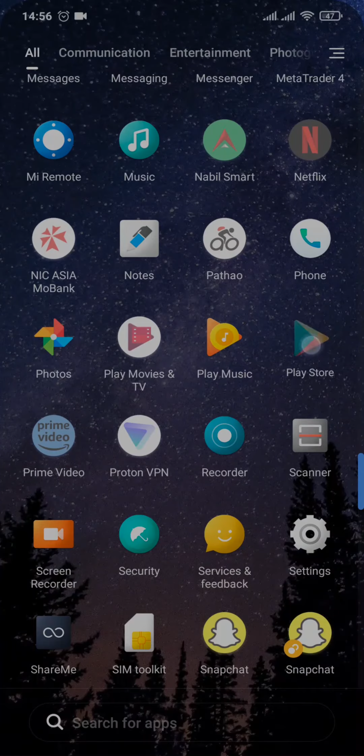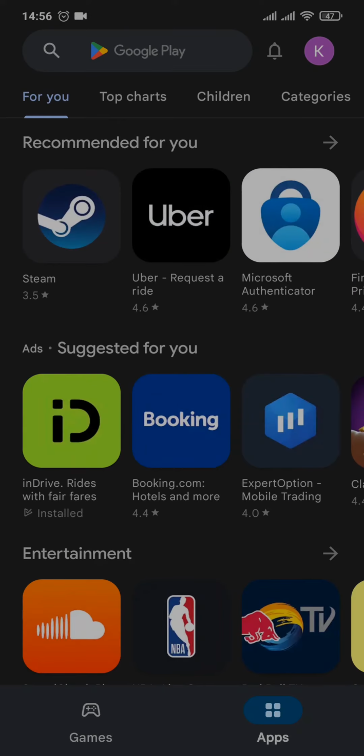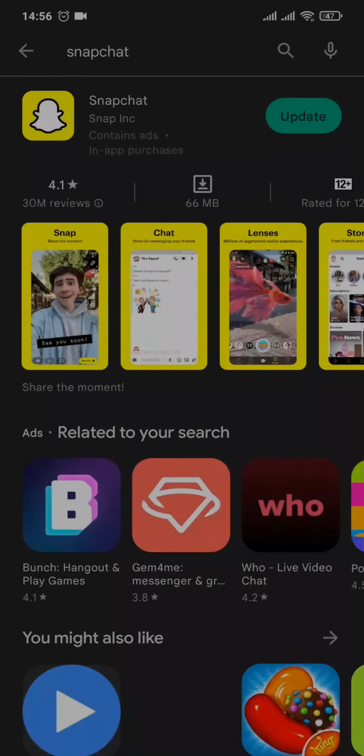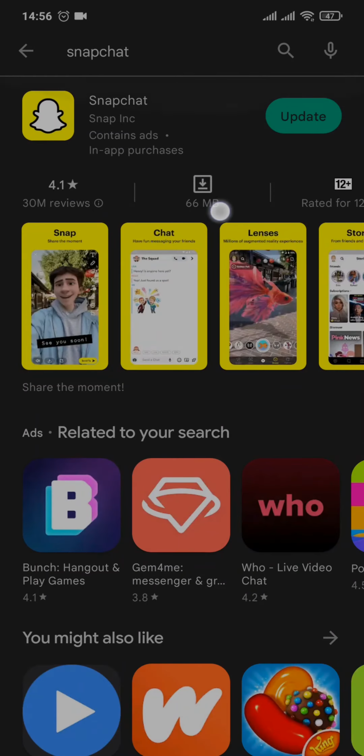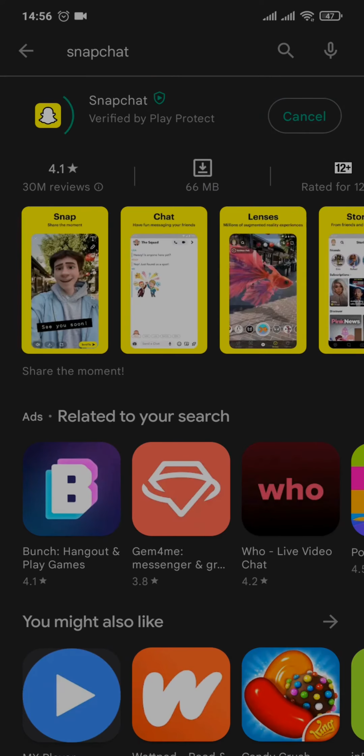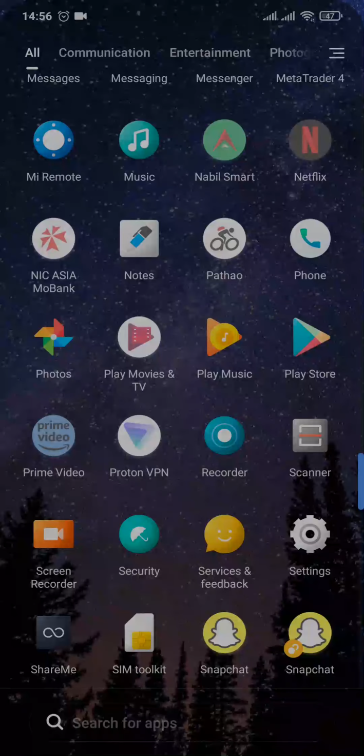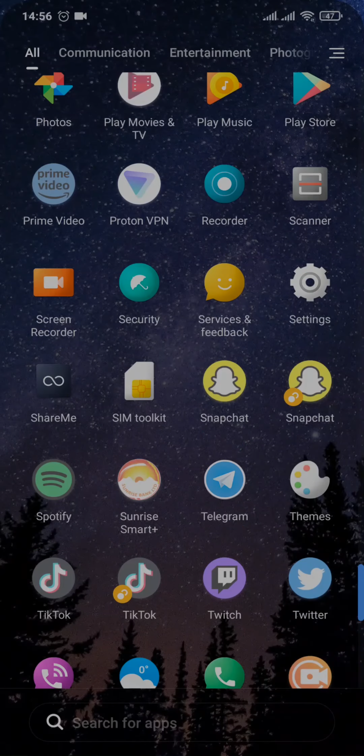Until then, you can also try to update your Snapchat app if you haven't updated to the latest version. Open up the Play Store or the App Store, and if there are any new updates, you can just tap on update. Updating apps helps to add in new features which have been added. So that's the only thing that you can do in order to fix app appearance not showing on Snapchat.